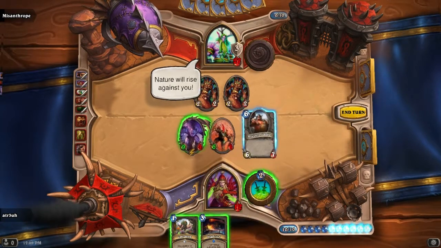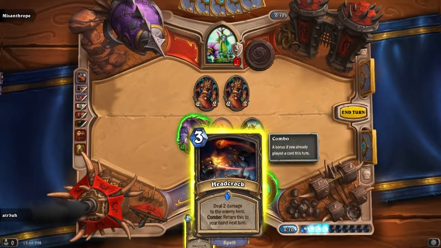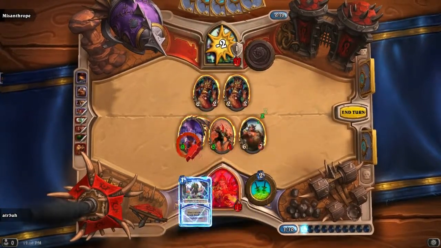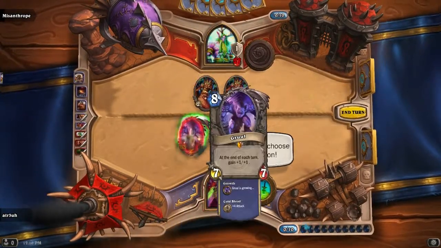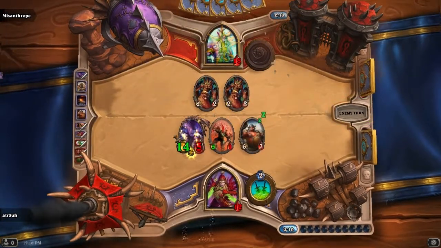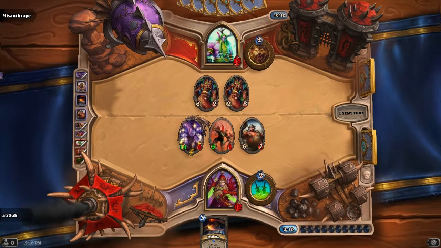So we're going to Boulder Fist Ogre. Out it comes. We're going to Head Crack the enemy hero, hitting it for that, and we're going to give this guy +4 attack, hitting for 13. And he gets +1/+1, so he's up to 5, and I get a Head Crack back in my hand. But if he has any type of spell, he can get rid of that Gruul.